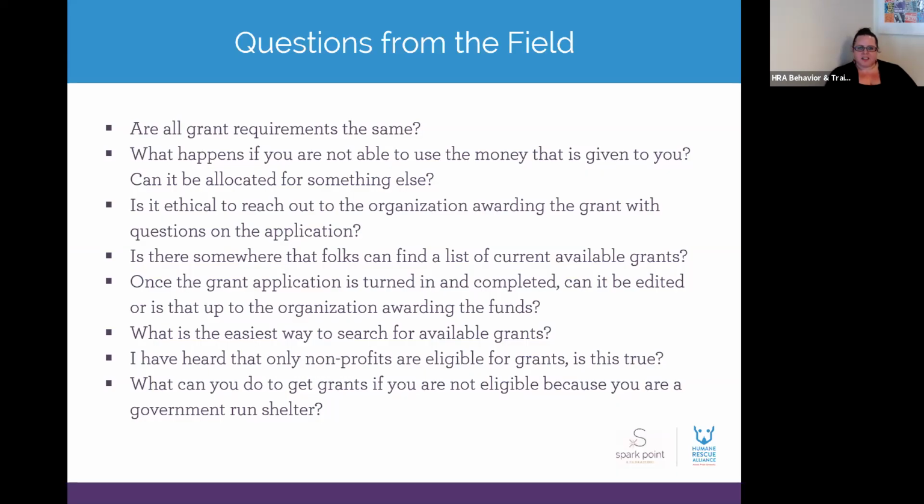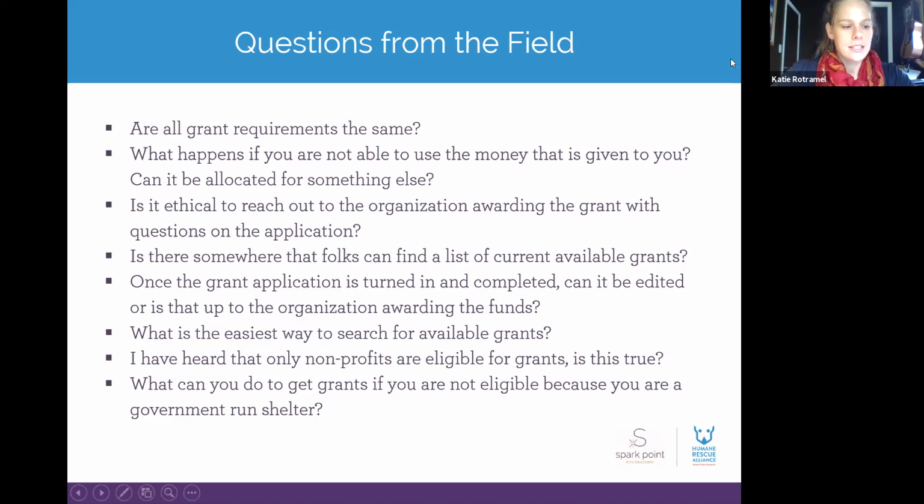So the first question is, are all grant requirements the same? I can jump in on this one. So they are not the same. As we talked about before, each funder has their own set of guidelines and their own list of attachments and their own type of questions. So definitely they're not all the same, and it really takes that double, triple, quadruple review of what the funder is asking for so that you can provide it and answer it correctly.